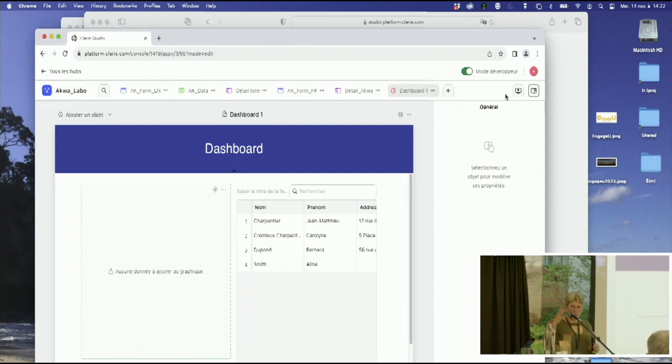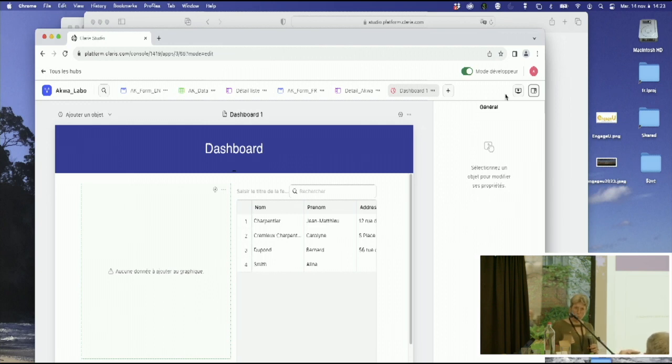But when you are a manager, you can invite different people. Even if they don't have FileMaker, they can create their proper Claris ID account, and you can share the views. So you create a hub and you put the views you want to share just with them, and they will have access to these views and this data.